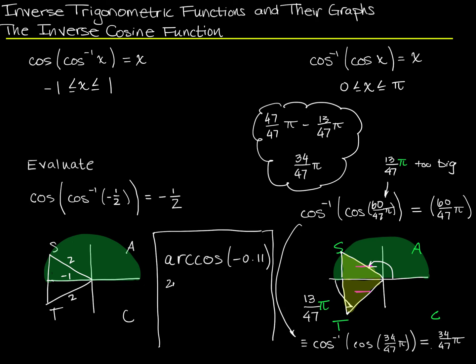So here again, I'm going to go second cosine, and that gives me the cosine inverse function. And then it opens a set of parentheses for me. I'm going to type in -0.11, close the parentheses, and hit the enter button. And that'll give me the answer. So that's pretty much it for arccosine. That was a lot shorter. The next one we're going to talk about is arctangent.